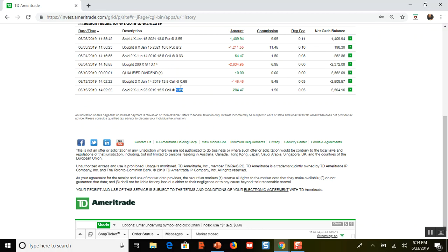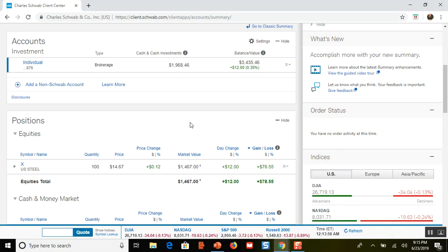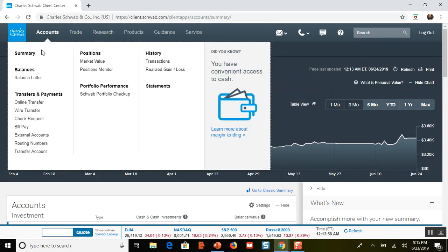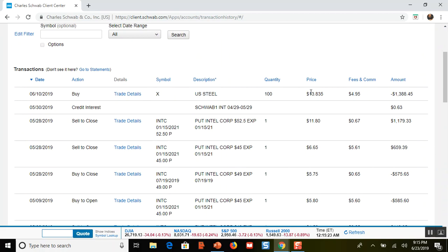And so I'll close those out. I'll make a profit. And then I'll sell my 200 shares, which those dollar cost average was $13.14. So I'll make that profit, right? And so I'll probably make around $200 profit, and that will be tax-free profit in my Roth IRA. And then my shares of Schwab, which is an individual account, I'll be in the red, because my dollar cost average was, if my memory, I always have to go back to my transactions because I have brain fart. Okay, my dollar cost average was $13.83, so I'll be in the red by, I bought 100 shares, I'll be in the red by $33.